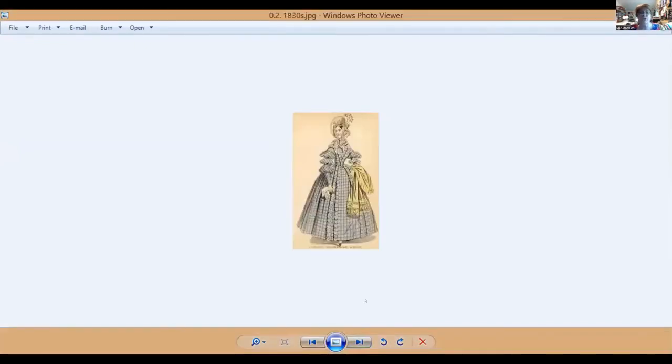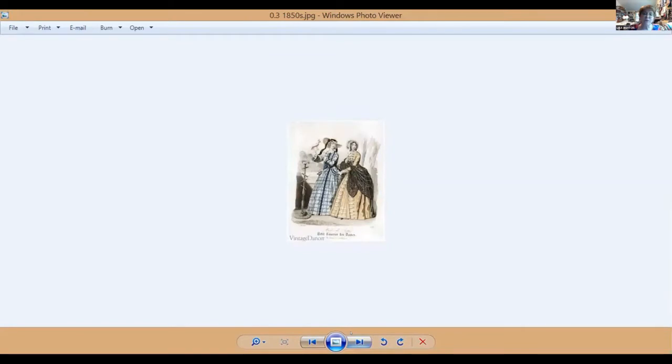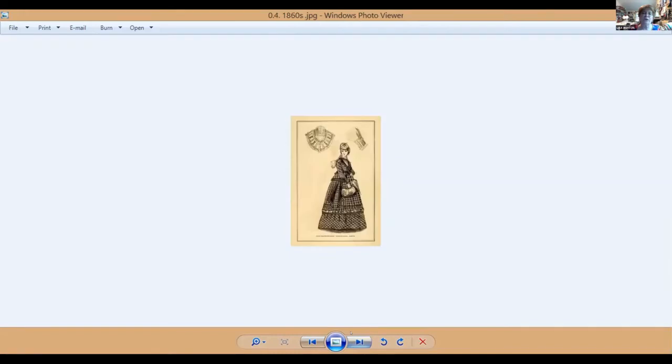And this is 1830s. This may be more of a check or a window pane, but same idea. It's a patterned weave, and you can see that they do some interesting things with it on the crazy sleeves. I'm sorry these images are so small. Did the best I could. And this is an image taken from Godey's Ladies Book or one of the fashion magazines of the time.